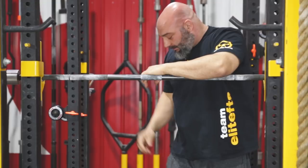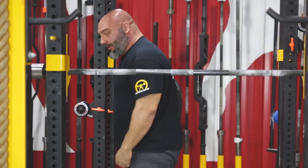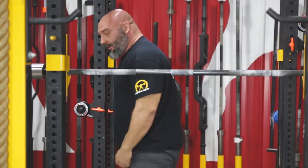The most important thing when you box squat is having proper box height. This is one of the things we see messed up most often. To do that, set your box up, and then you're going to stand over the box as if you were about to squat. Make sure your feet are out wide where they should be when you're actually going to squat. From there, sit back onto the box and make sure you have a perpendicular shin angle, then look at the height of your leg.